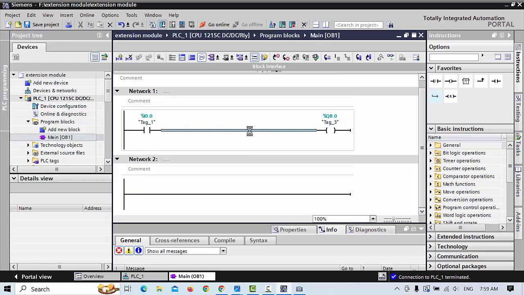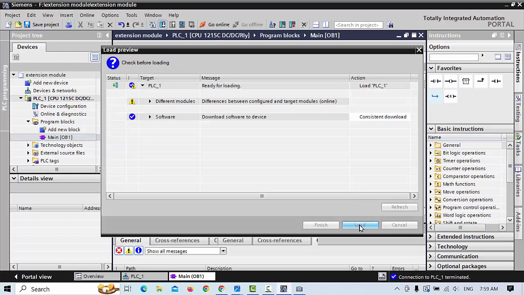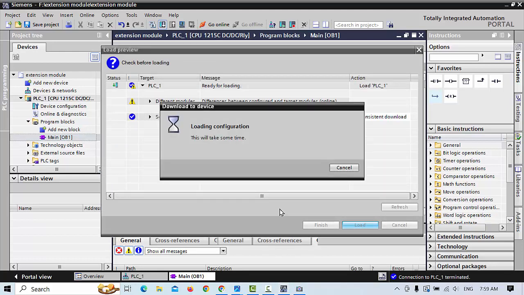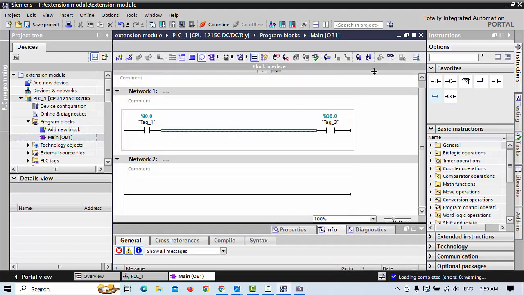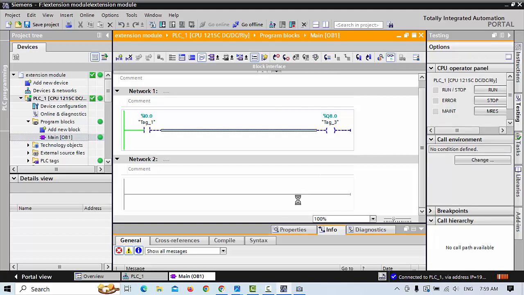Simply download it again and click load. Make the simulation on, and now we will start our Q8.0, and I will show you in the camera also.